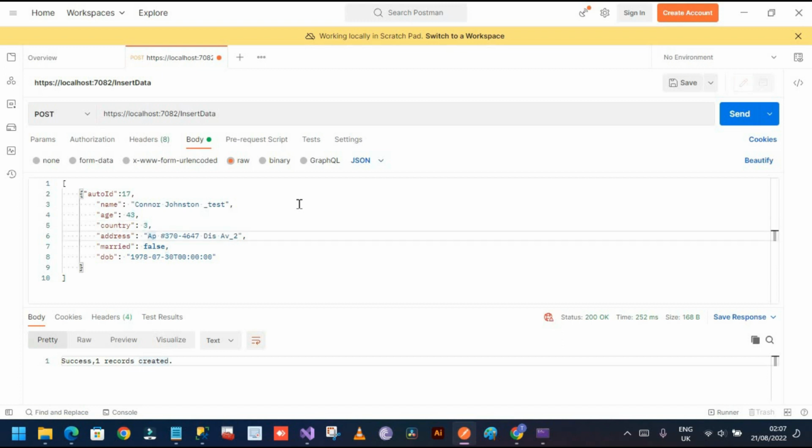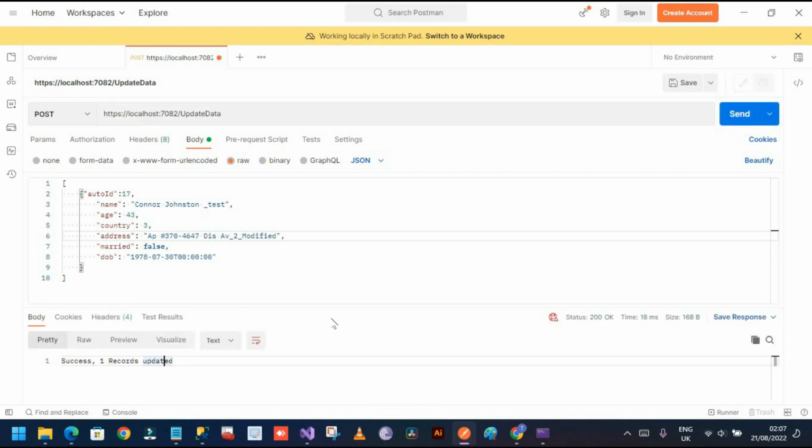Later on we will also see this. Address is modified. Now let's do it. Update the method name. Click on send. See, one record is updated.